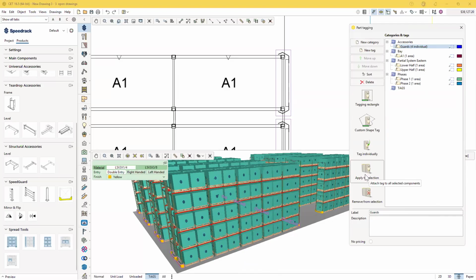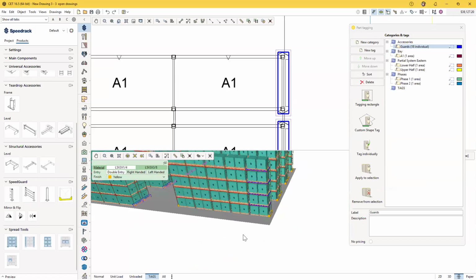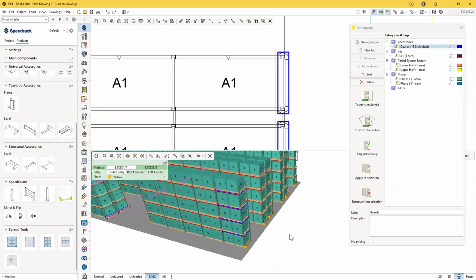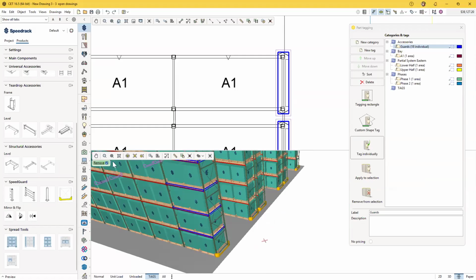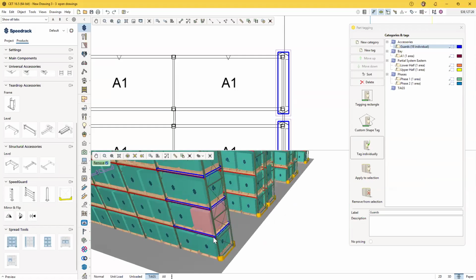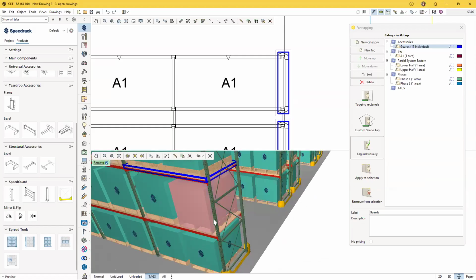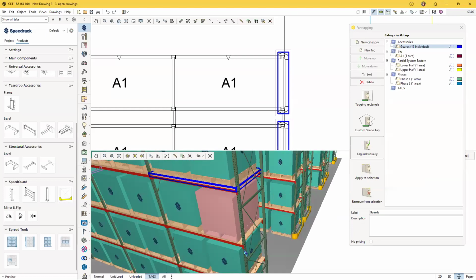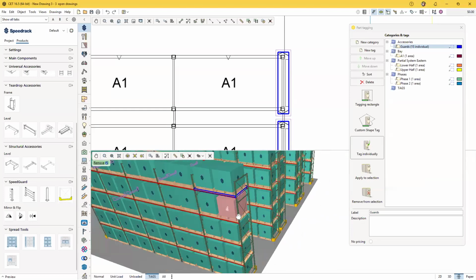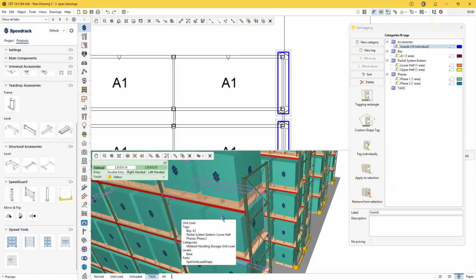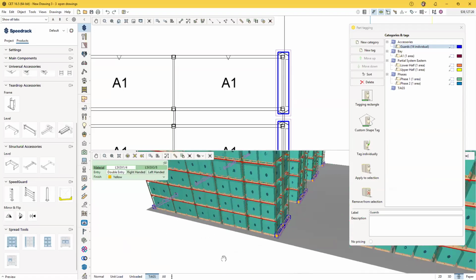And we're going to apply this to the selection. There we go. And now let's remove these chipboards. So I'll go ahead and use my tag individual with my remove, and I'll go ahead and remove these chipboards. So we'll just do that guarding here for our accessories instead. There we go.